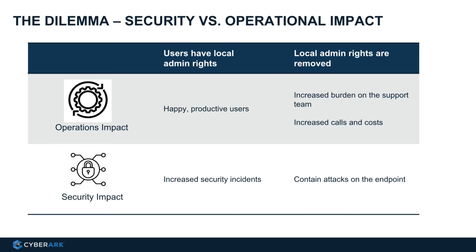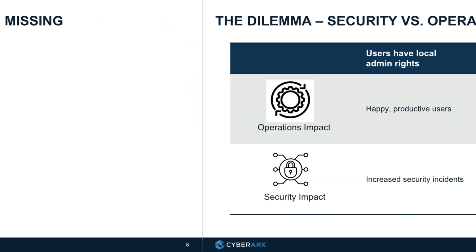From the security perspective, it means that we can contain attacks on the endpoint and reduce the number of attacks that make it off of that endpoint and continue to proliferate across our network and move laterally, get to higher value assets, which is critical to CyberArk's mission, which of course is protecting the heart of the enterprise.